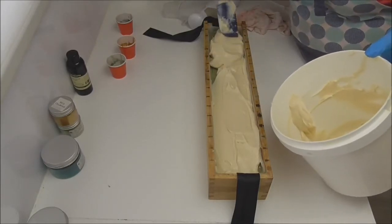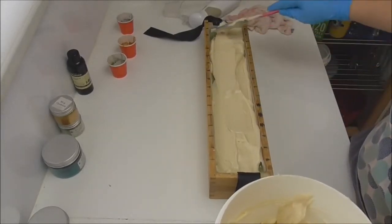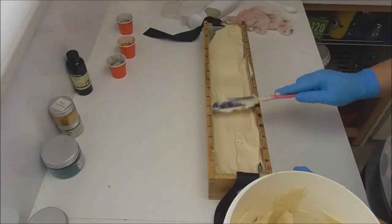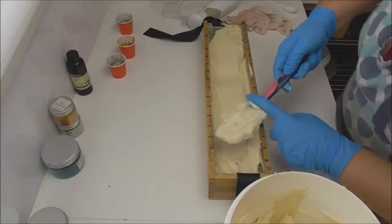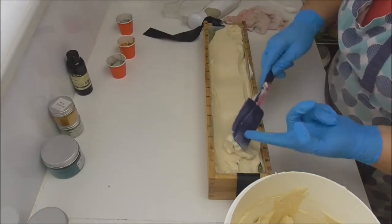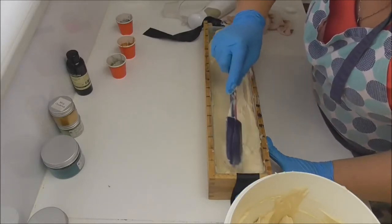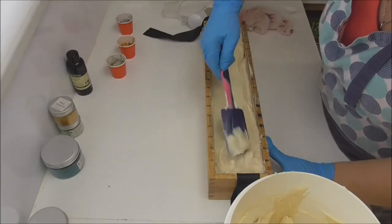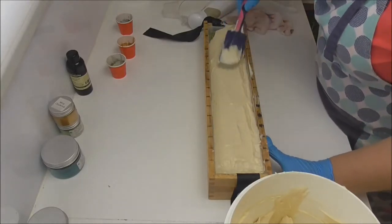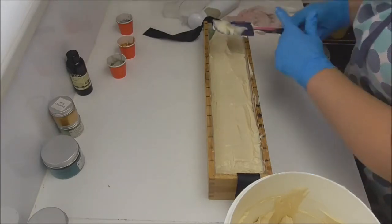My other plan was that if it was going to stay too fluid, I would pour the white in and then drop swirl that bucket of colors through. So one thing I have learned with my soap making adventures is always have at least two plans in your head of how you want the soap to look, two very different plans and techniques, just in case something does start to go a little bit wrong on you, or doesn't go as everyone else says it goes.